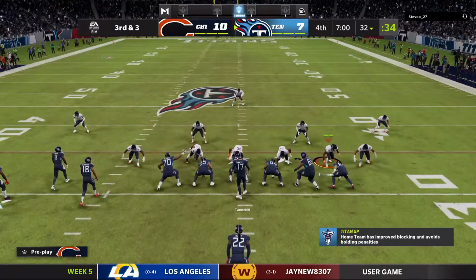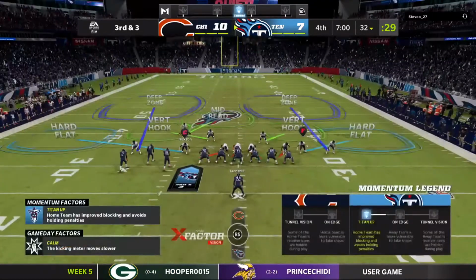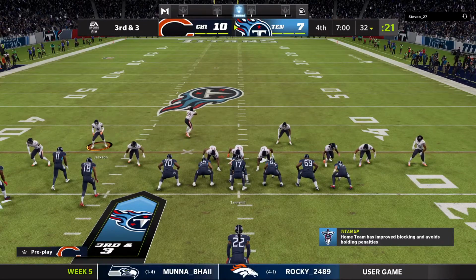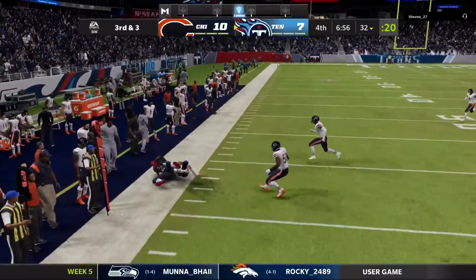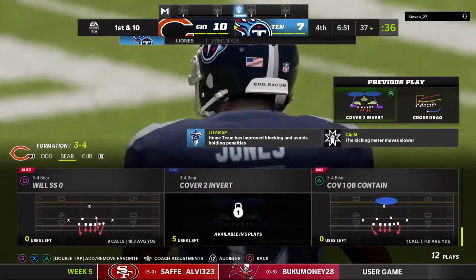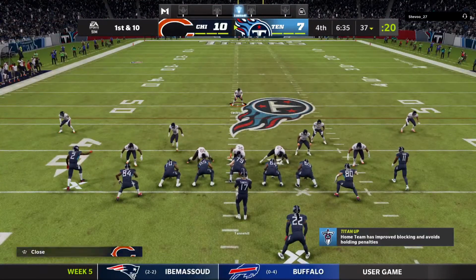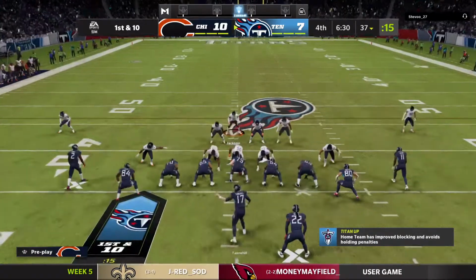The Titans on third down, 2 for 5 to this point. Here it's 3rd and 3. Here's Tannehill. Throwing the out route incomplete. It's Jones. And he will have a Titans first down by a couple of yards as they're able to convert here on 3rd and 3. Both teams working on short rest, but this has been one of the better Thursday night games we've seen as they come up here on 1st and 10.